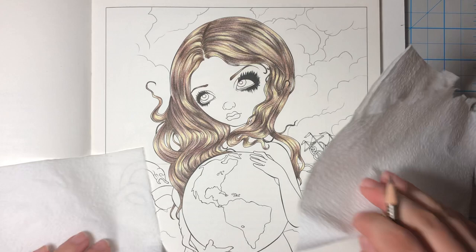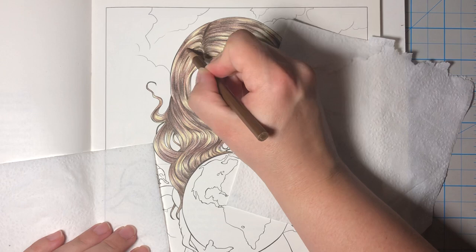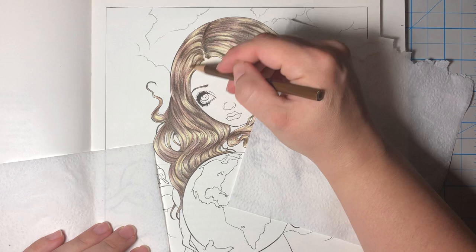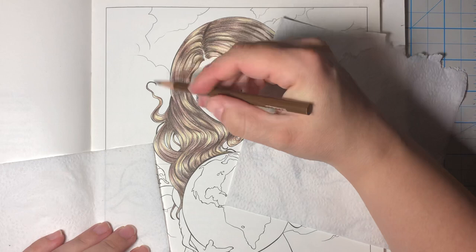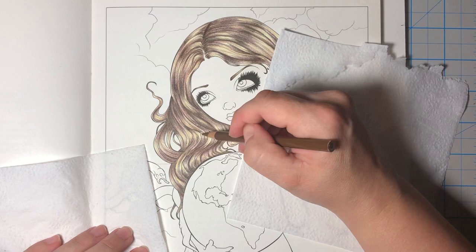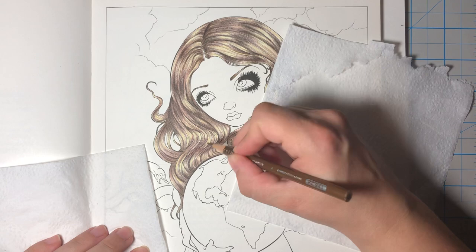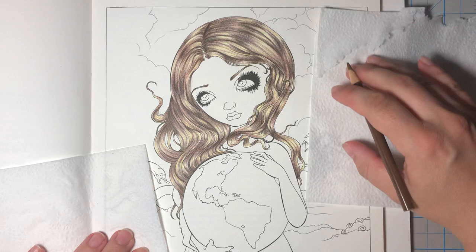All right, so enough already with the hair, I know. I'm just going to take the light umber and go back over it lightly because I still want the hair to appear brown. The impact of this will be very subtle, but it will knock the yellow back just a little bit, so as not to appear so brightly yellow. I like the way that looks.